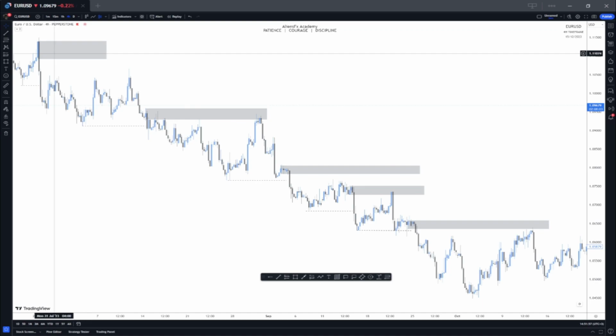Okay, on the charts you can see what I mean by the last bullish move before the bearish impulse, right? Now you can see this is the order block, and price pushed down. There's a reason I've marked this one instead of this one, so I'll explain this as we continue with the strategy.